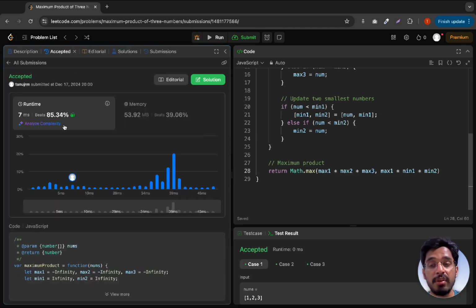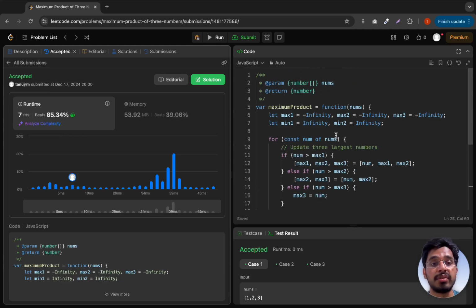So you see that our time complexity has now improved, to about 85%, but it has compromised on the space complexity since we have created too many variables over here. So we can compromise on only one thing, either the time or the space, based on what exactly your concern is. Okay, so this is the solution for the problem, maximum product of three numbers. So let's now move ahead.